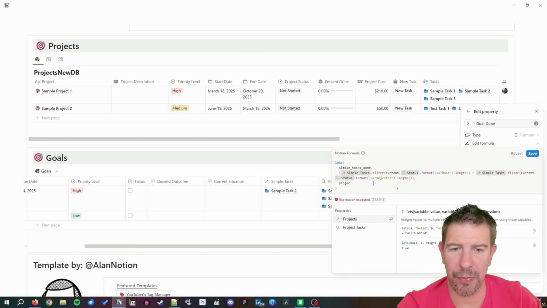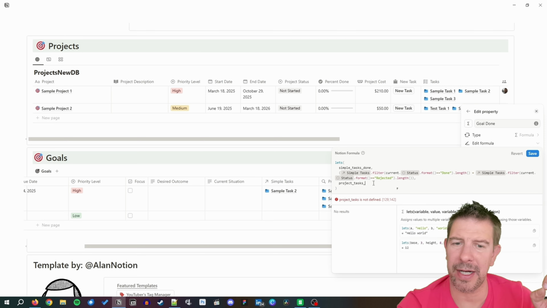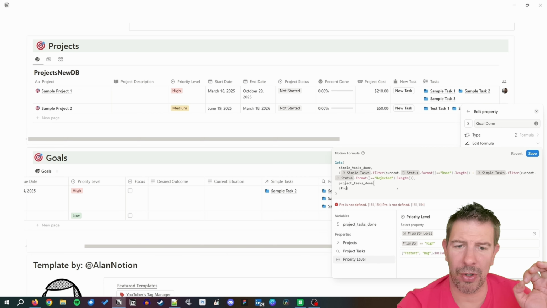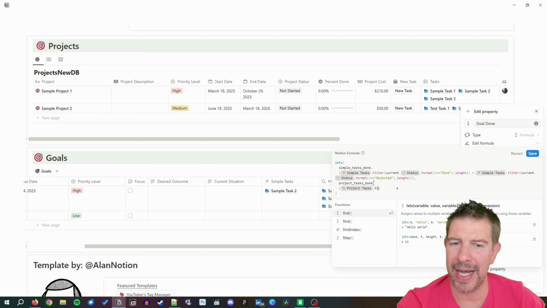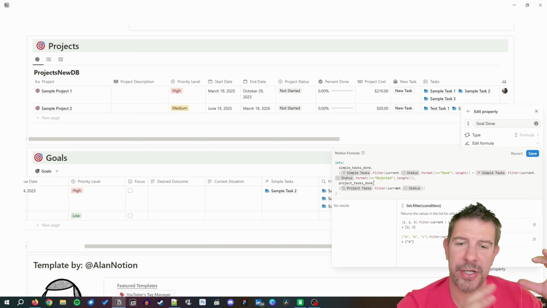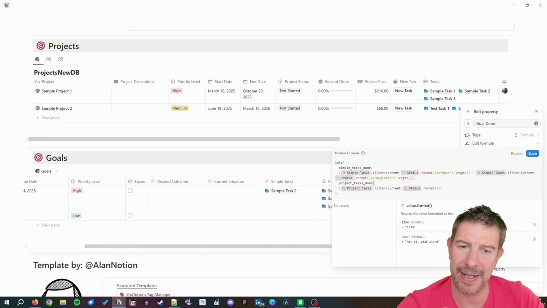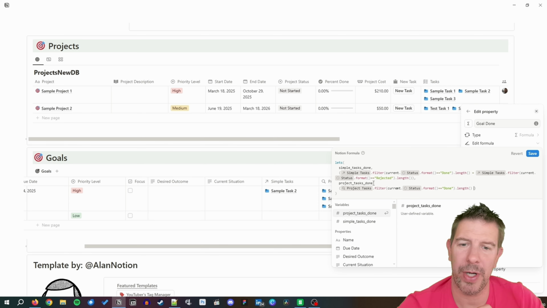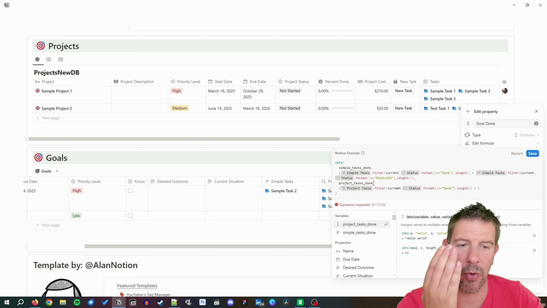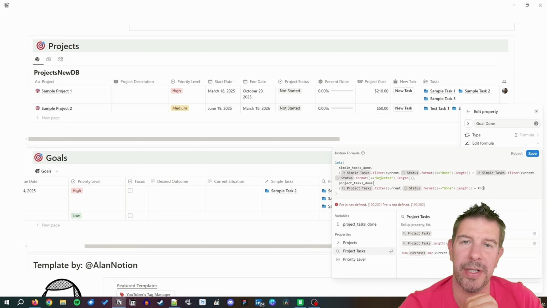So simple tasks done, we have successfully defined. Now we're defining the second variable, project tasks done, which is essentially the same thing as simple tasks, but we're going to be calling this project tasks, and then do exactly the same thing we did for the simple tasks. This way, we are counting the total amount of tasks that are either simple or project tasks, and they are going to be contributing to the overall progress. One good suggestion when doing this: I would suggest that the simple tasks shouldn't be both in the project and linked directly to the goal. It should be either or, just to make sure that everything is written correctly.